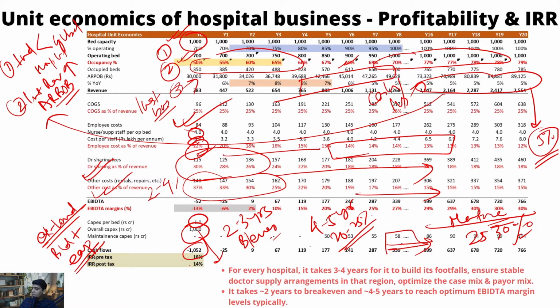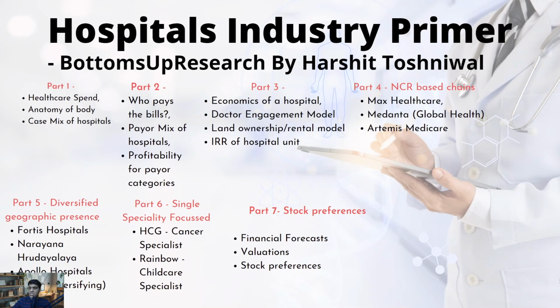And everything said, मेरा IRR from a 20-year period of a hospital business comes at around 14% post-tax. Now this is a longer period IRR for a typical hospital unit, which explains it. Great. I think this covers and wraps up the third part and brings us to the end of that.